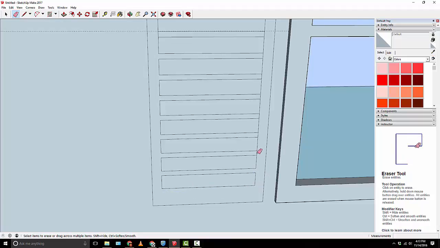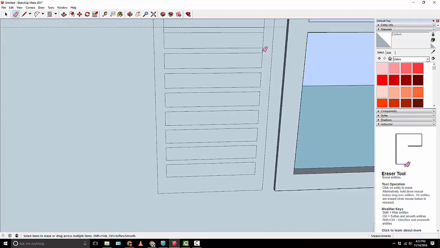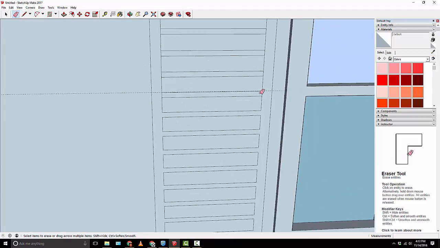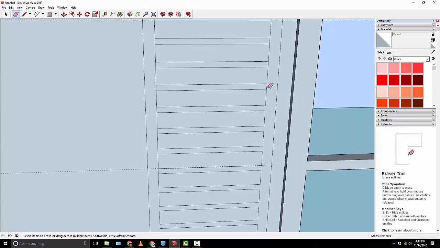And next thing I'm going to do is jump back to my paint bucket tool, and you have to decide what color you want your shutters to be. If I paint them right now before I pull them out of the wall, it's going to make it really easy for me. Whereas if I pull them out of the wall and then go to paint them, I'm going to paint every individual little piece, and it's going to be really annoying. So I'm going to go ahead and get rid of all the lines, pick a color, and paint it. I'll be right back.